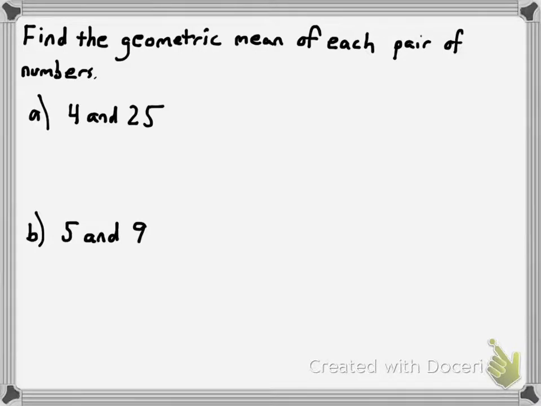In fact, I'd like you to go ahead and just find the geometric mean of 4 and 25 using proportions, but then after you've done that, pause the video. Pause the video while you do that, check your answer, and then come back and I'll show you a quicker way, a quick two-step process you can use with two numbers to find their geometric mean.